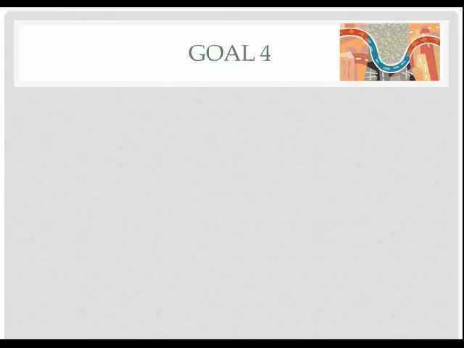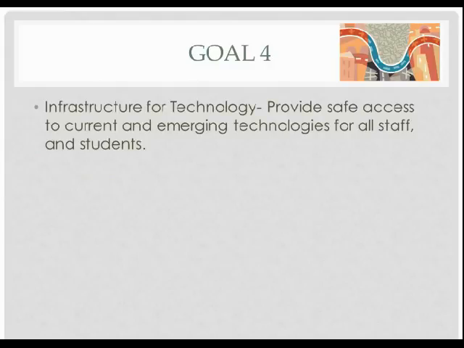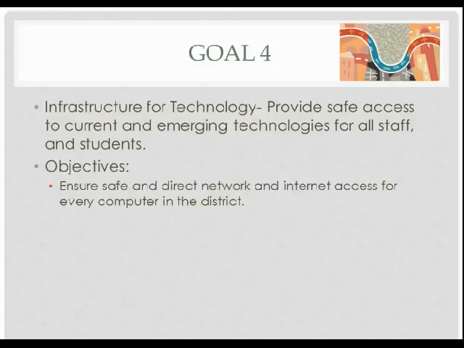Our fourth and final goal is for the infrastructure of technology. We want to provide safe access to current and emergent technologies for all staff and students. Our objectives are to ensure safe and direct network and internet access for every computer in the district. Some strategies for this will be to educate our students about internet safety and cyberbullying through the Common Sense Media E-Rate Toolkit and other curriculum resources such as NetSmartz.